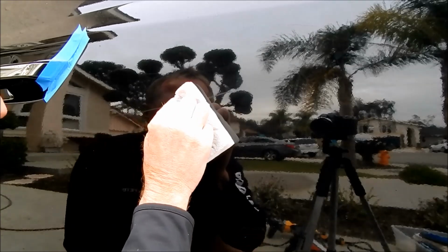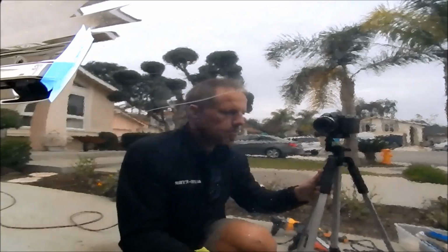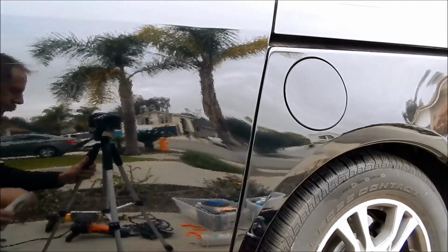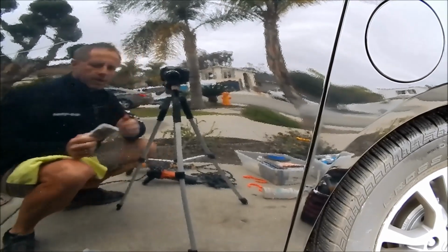It's like anything else. How many times you go back and forth, how much pressure you're putting on it, what kind of chemical you're using with it. So this is where experience comes in, and this is where you can maintain control. Obviously the more experience you have, the easier it will be for you to assess the situation and come to a strategy.